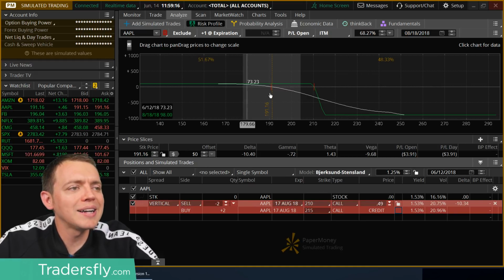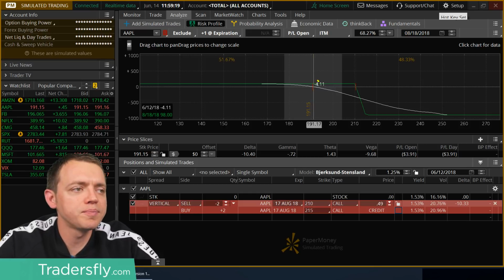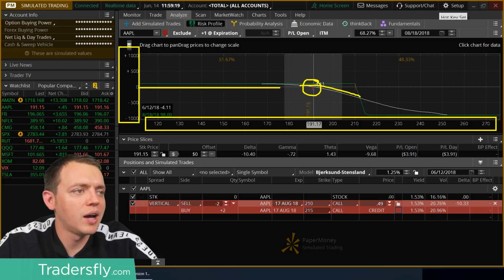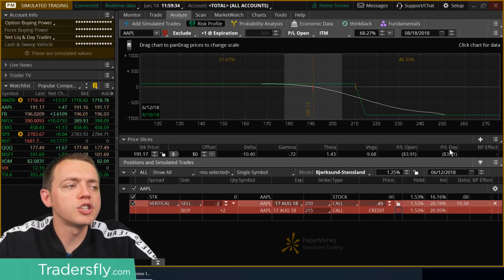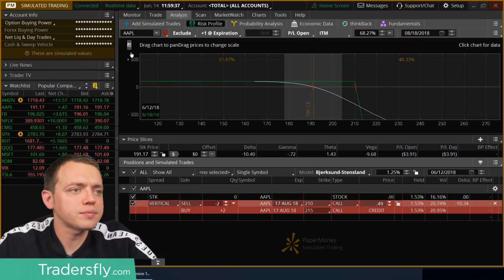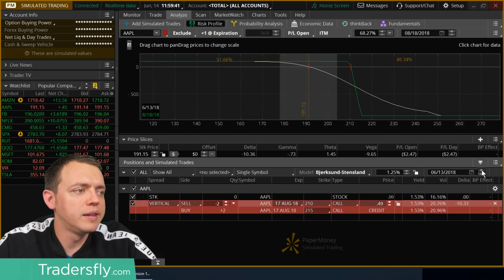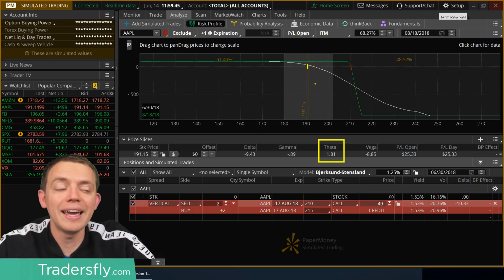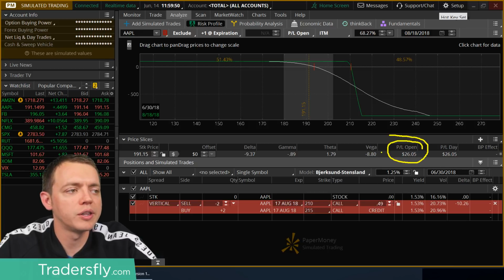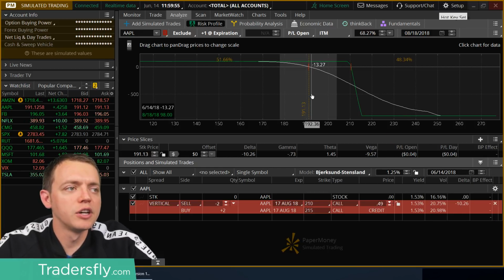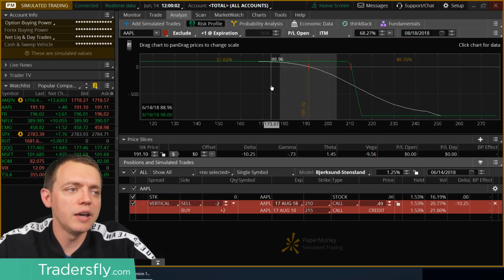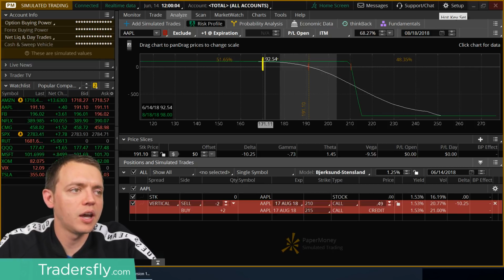So when you look at now boxing this in, right here we make money. If you look at this profit picture, here are our strike prices, here is our profit and loss, and here's our zero line. With time, this white line, which is the current or today line, gets closer to the green line. Let's stretch this out a little bit. As I move time forward, you can see that white line gets closer and closer, which is our theta decay. That means we get into profitable territory right there, $26, if that stock doesn't move. Now, if it goes up, let's just say it goes up to 200 tomorrow, we're down about $140. If it goes down to 170, we're up about $92.